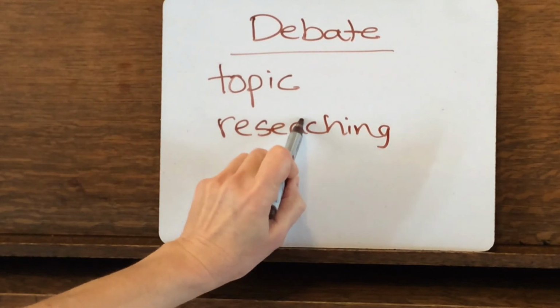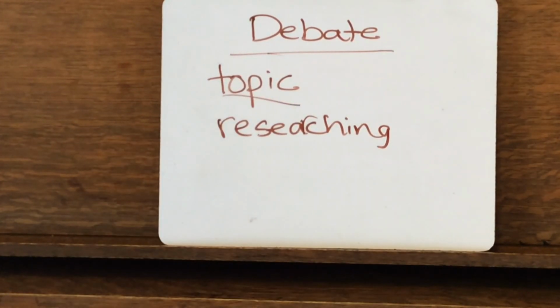Just shoot me a message. You can email me or on Canvas, and let me know what your topic is, just so it's approved. And also, I can be giving you some ideas too. Then start researching. You want to start researching as soon as you can, so you have enough time. I'm going to be breaking down each part of this, but just start getting a general idea. Is there enough information on this topic I've chosen? Maybe get your main points. Just get some of those ideas, maybe 3-4 ideas that you want to discuss within that topic, and make sure there's enough information.